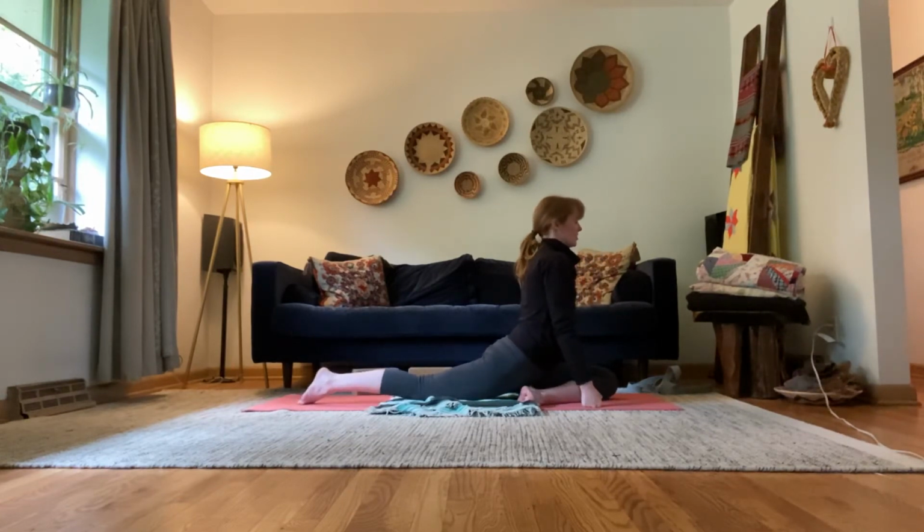Allow your hips to sink towards the earth, finding your best variation of your pigeon pose. Take that extra support under that outside sit bone as needed. Left hip draws back, right hip forward. Pausing here and breathe.